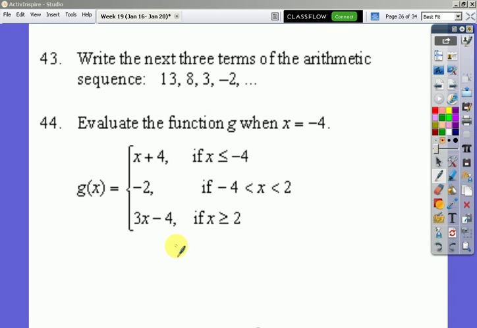All right, what's our common difference for 43? Yeah, if you look from term to term, it's going down by 5, exactly. So minus 5, minus 5, minus 5. It's nice because on the final, they're not going to ask you to remember the formula: a sub n equals a sub 1 plus n minus 1 times d. It looks like if this is what they're going to give you, then that's what you're going to get on the final, which is nice.